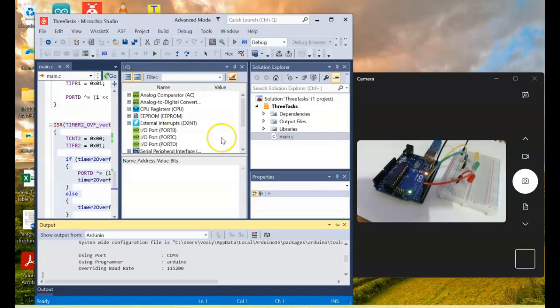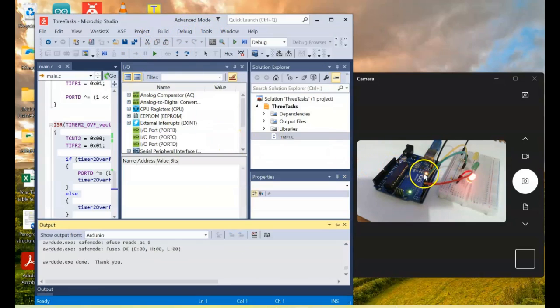So you can see these LED blinkings, and now you can see the red, green, and yellow LED blinking at the rate that it was designed. So the green LED is every 2 seconds.